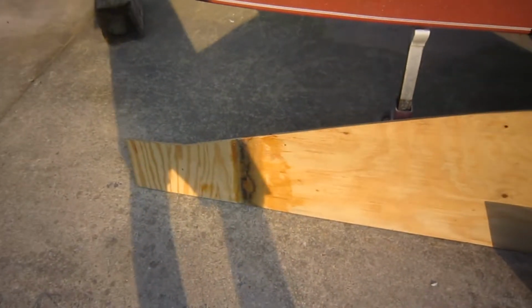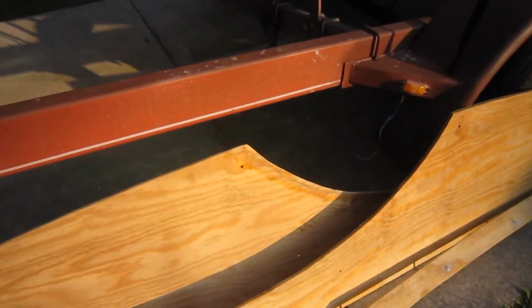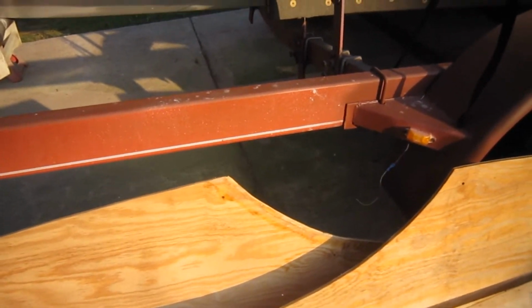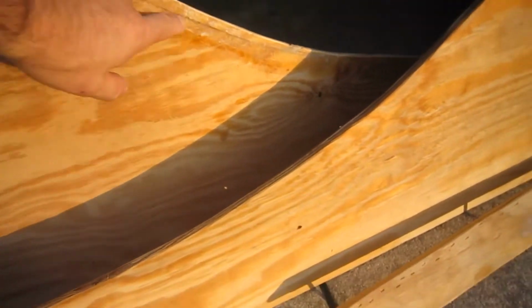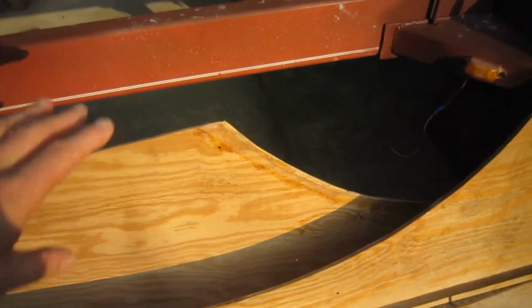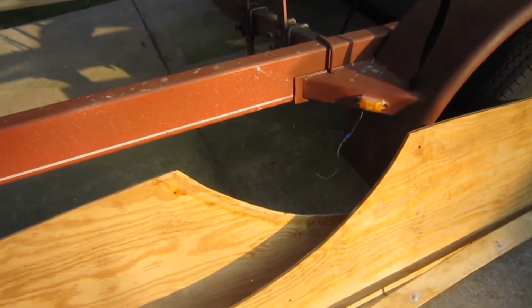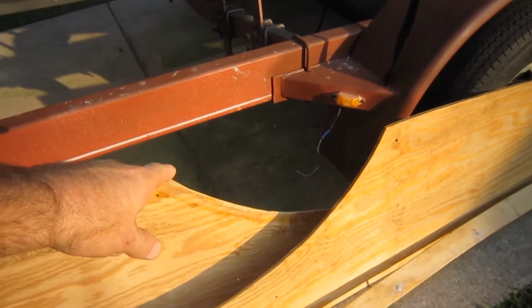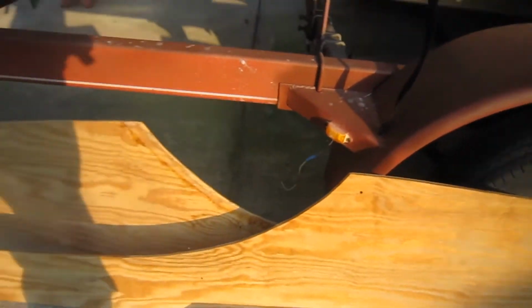Got our fiberglass areas all nice and sanded down, nice and smooth. I shouldn't say smooth, I should say flat. Not really smooth, but it doesn't really matter anyway. We got this piece all done, and then I took it in the boat and shaped it back down to the right size. It's right now, which is odd because I put both of these side by side out of curiosity. That one's actually bigger than this one. I don't get it. But that's the way it was.